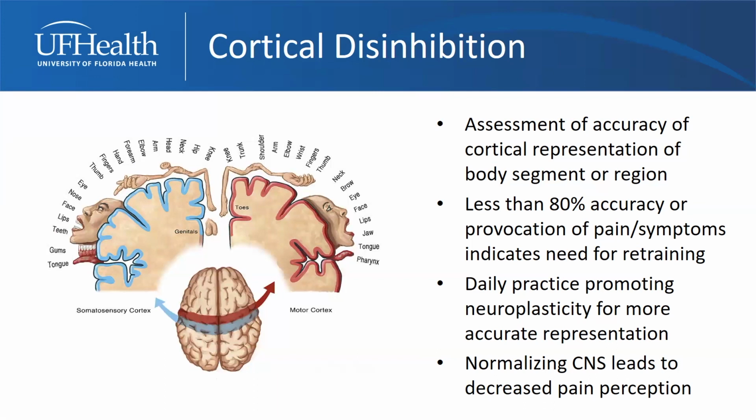And so we use the exact same kind of process that we did for the assessment as now a treatment. And we can do that repeatedly, and there are ways to progress it and make it more challenging. And really what you're doing is you're treating the brain. You're bringing that body focus, or that body map in the brain, back into focus. And doing that can help to have more accurate signals, a more accurate message, and over time desensitize that sensitive nervous system.